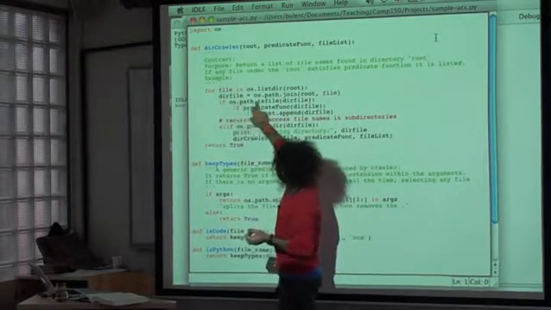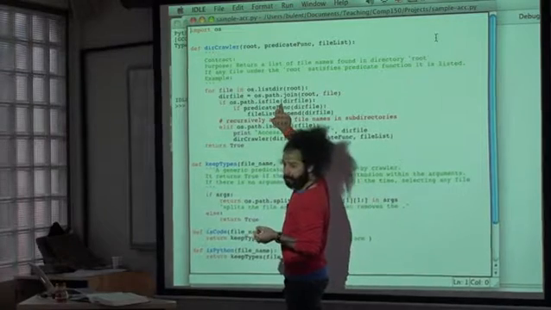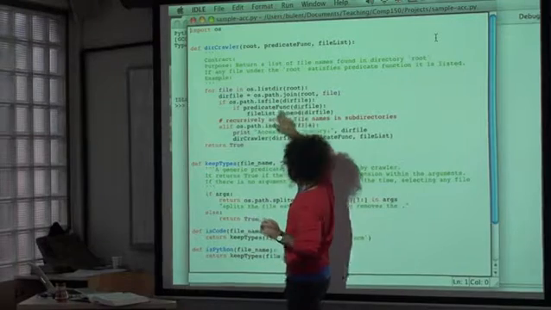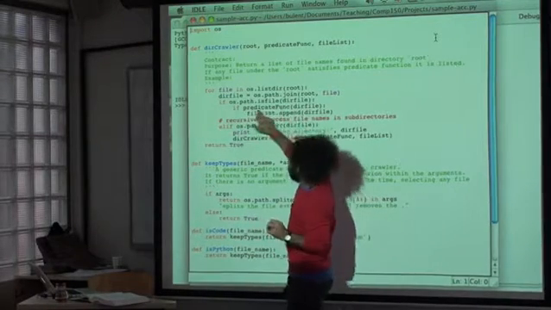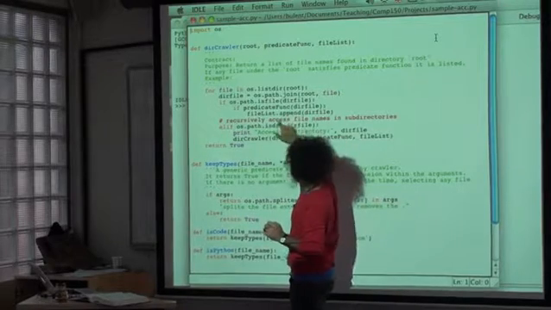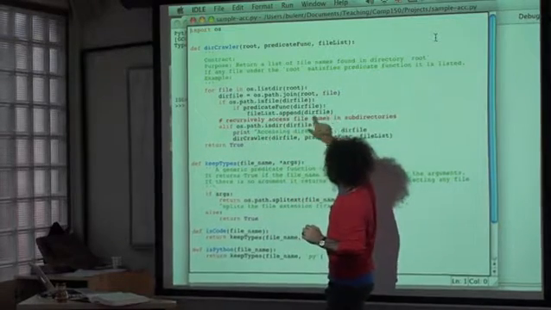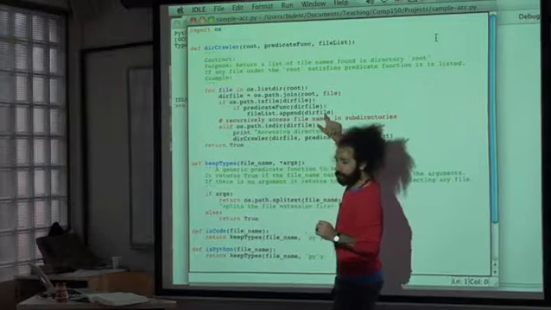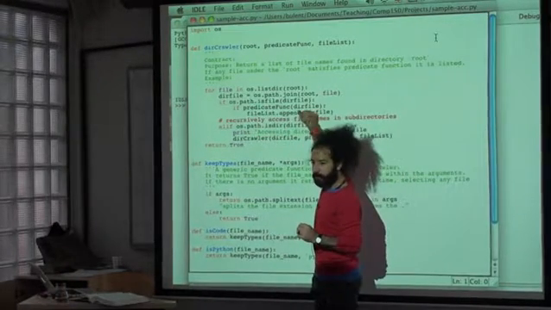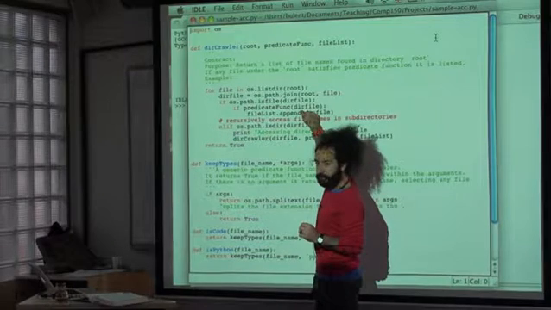If the current component is a file, then you check whether this file fits your predicate function. If it's true, you update your accumulator, because the accumulator was a list. You append this item to the end of the accumulator.